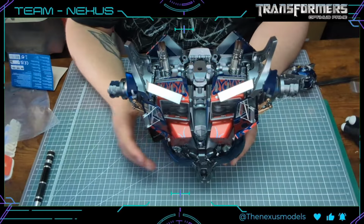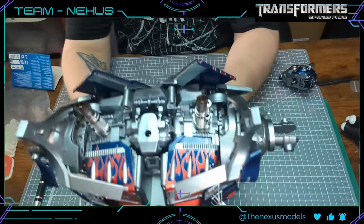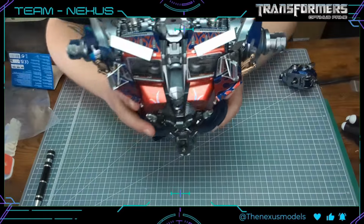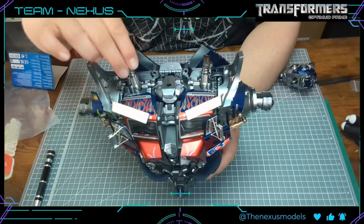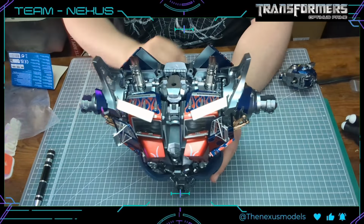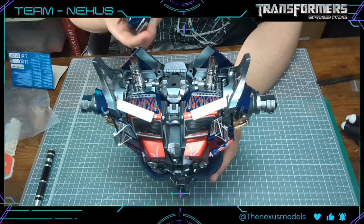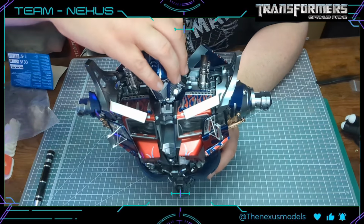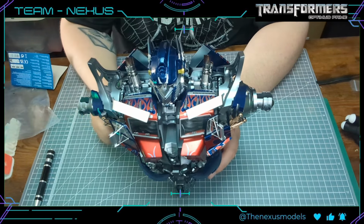Okay, so his neck is on. You really do have to push down quite a bit. You really have to push. It does click down, but I have his head here. So that should connect in.